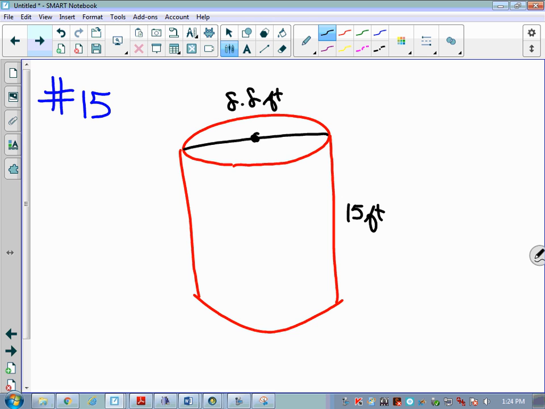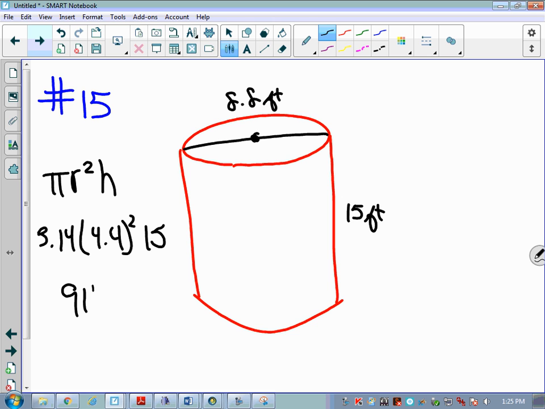All right, we want to know the volume. That line does represent the diameter. So it does need to be divided in two because we need pi r squared times height. Okay, so we need 8.8 to be divided by 2, which should be 4.4. So let's see, they want us to use 3.14, so 3.14 times 4.4 squared times 15. Those are the numbers we're going to plug into our calculator and hopefully get 911.9 feet cubed if the mental calculator works.